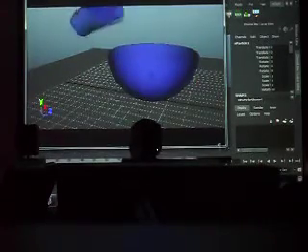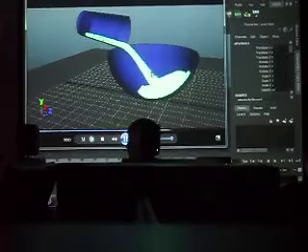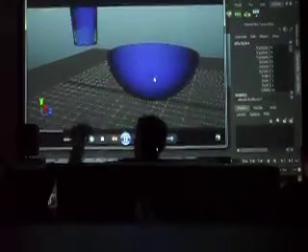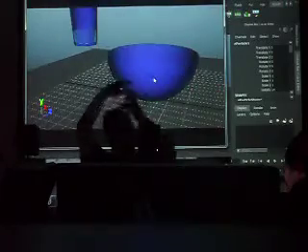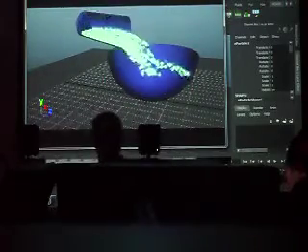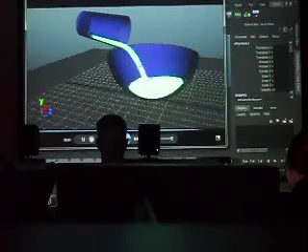And it's kind of cool. You can start to see when you get little surges in the pressure, the stream starts to change a little bit as the fluid hits inside the cup and splashes out more. The stream gets a little wider or narrower based on what's happening in there.